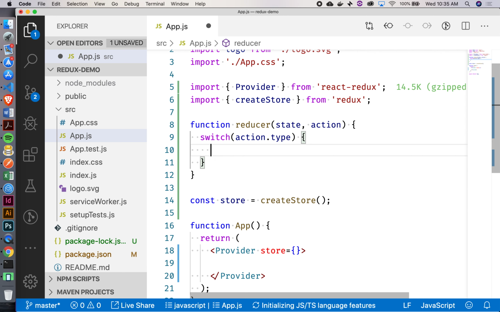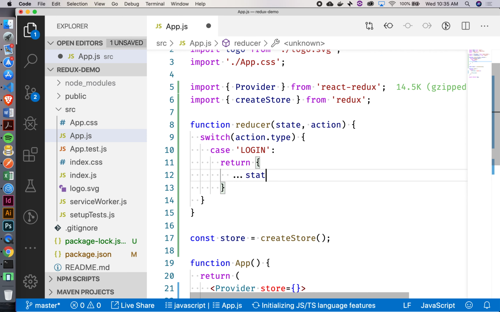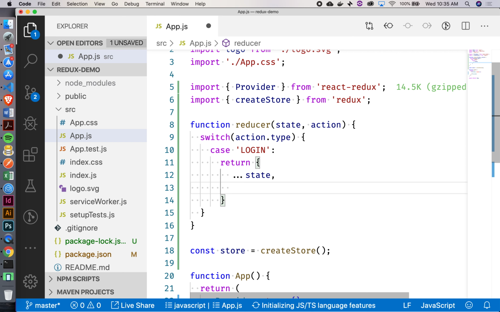Okay, so if we have a case, and notice how I'm going to do this all in uppercase, because this is the convention, because these are like constants, essentially. So if I'm logging in, what I want to return is the existing state, and I also want to return this property saying logged in is true.